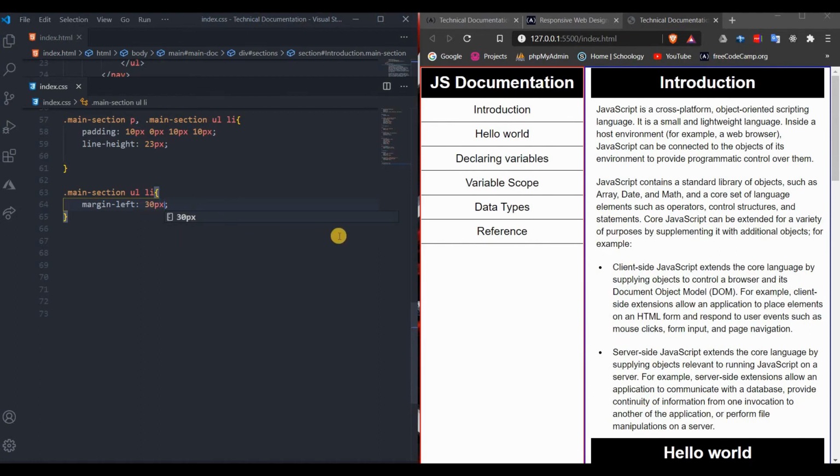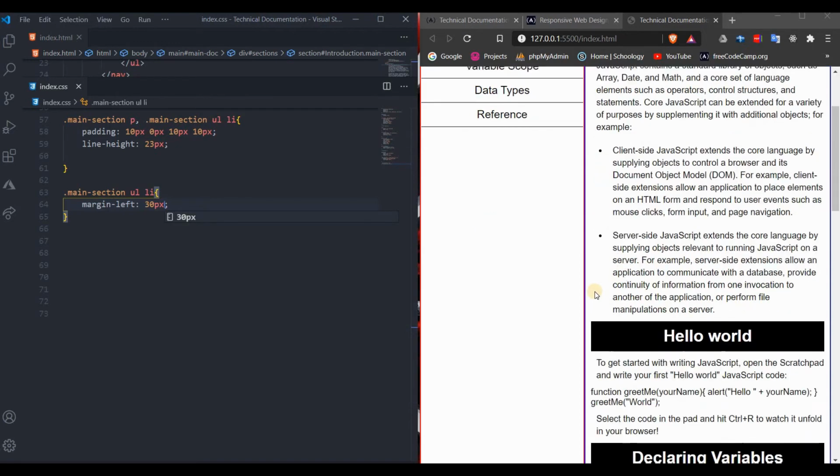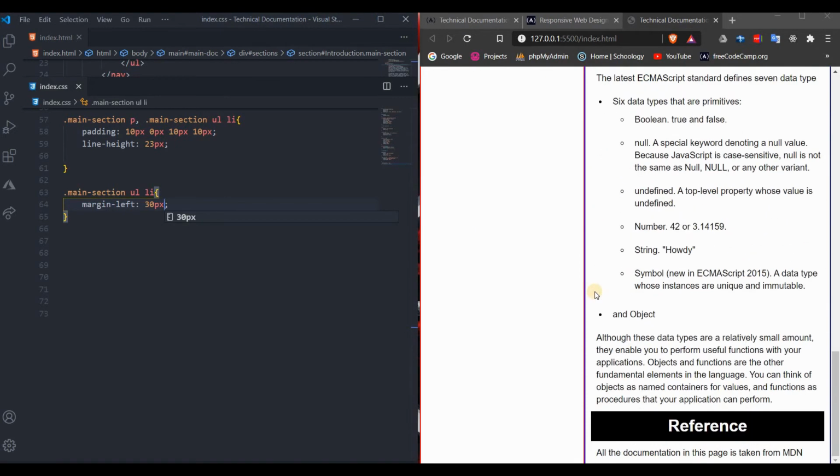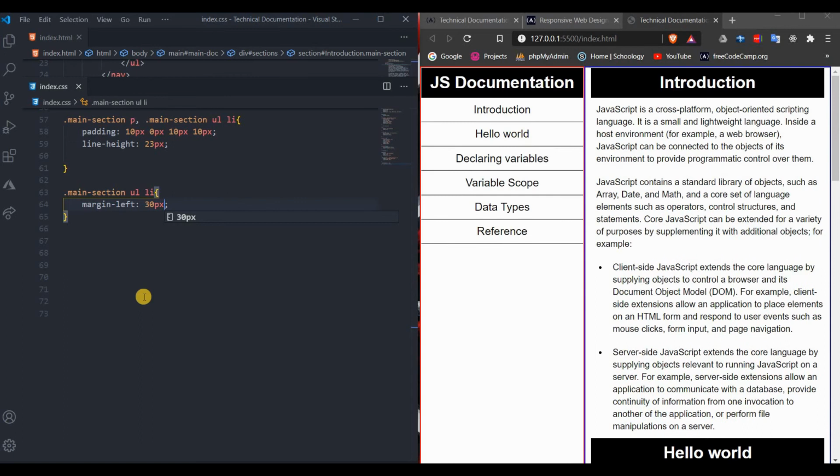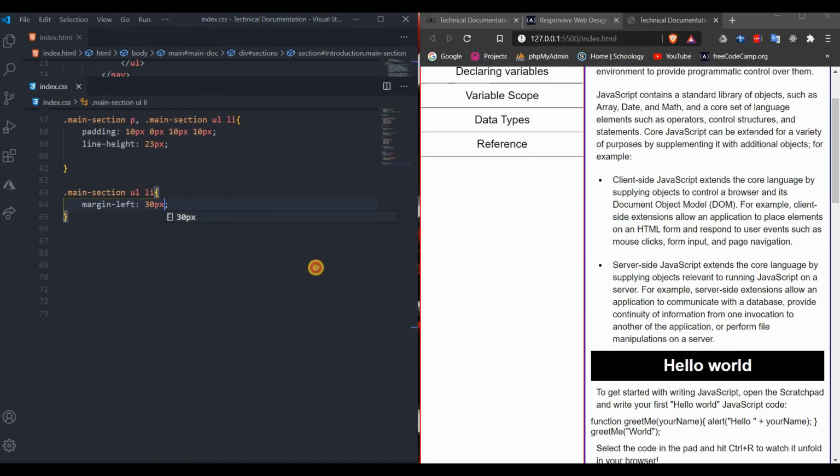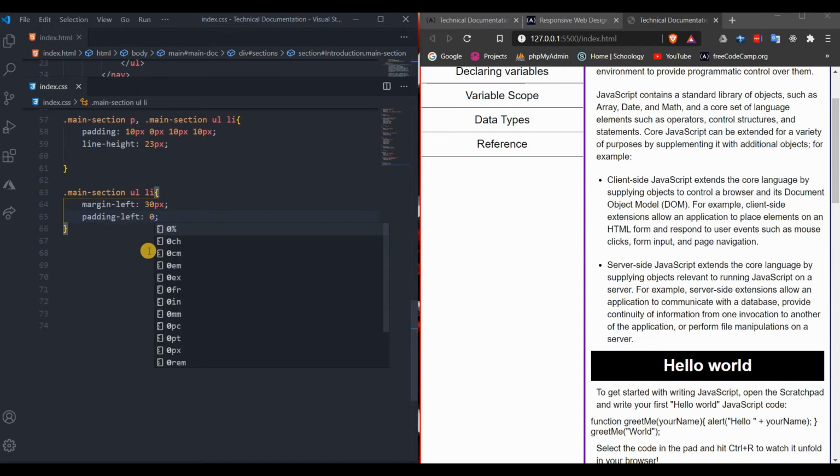And there you go. That's pretty good, ain't it? Yes. So yeah, that's about it. And I'm going to change the padding left to 0. That's it.